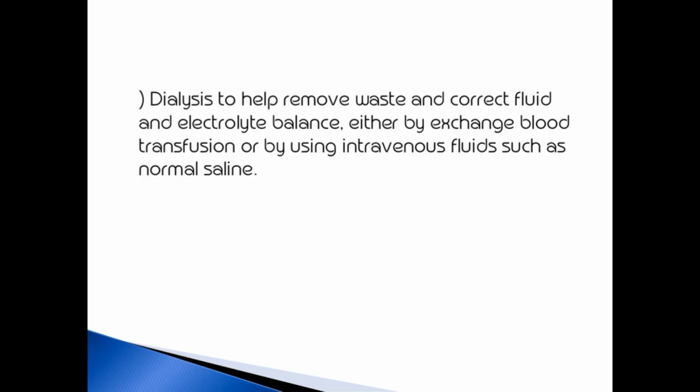The waste management that we give, or we can say the only permanent that you can give, is what? Dialysis. So dialysis in cases of chronic renal failure, where the kidney fails completely, or the kidney has failed, is damaged completely, the person needs what? Dialysis. And this is to help remove waste and correct fluid and electrolyte balance, either by exchange of blood transfusion or by use of intravenous fluids such as normal saline.